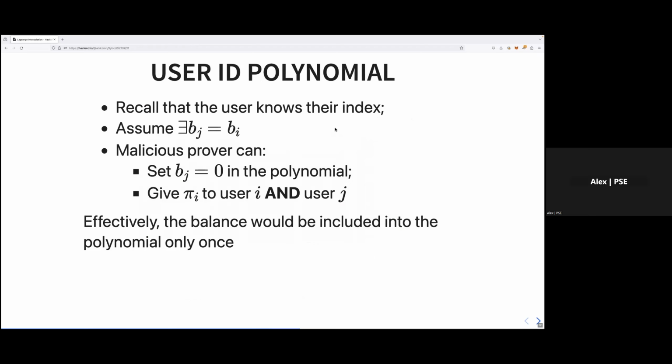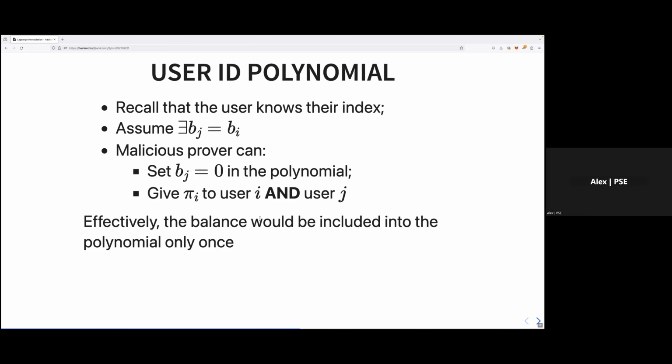So first of all, we assume that every user knows their index somehow. Maybe you can see it in the Exchange UI when you log into your user profile, or in some other way. But anyway, as the verifier of the KZG commitment, you need to know that X value, because this is a part of the verification of the KZG commitment. So you will know it anyway.